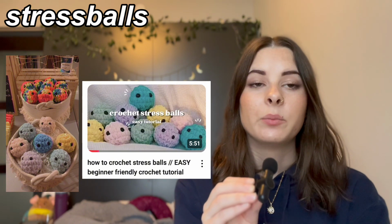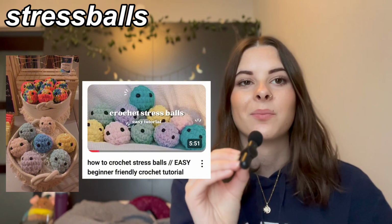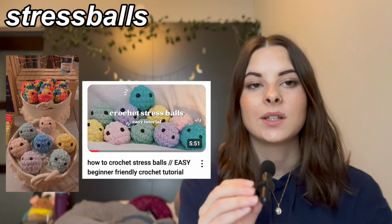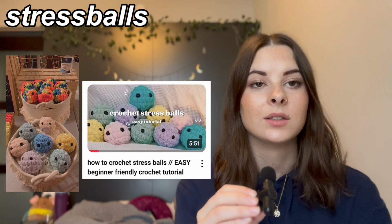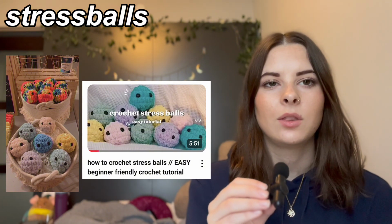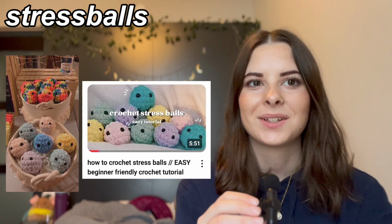Probably it could even be great for one of the first things that you crochet in the round rather than back and forth crocheting. I find them very easy and beginner friendly to make, and you can do very customizable colors and everything for these. We do like to use chenille yarn though because I feel like they'd be very, very small if people made them with acrylic yarn or something.